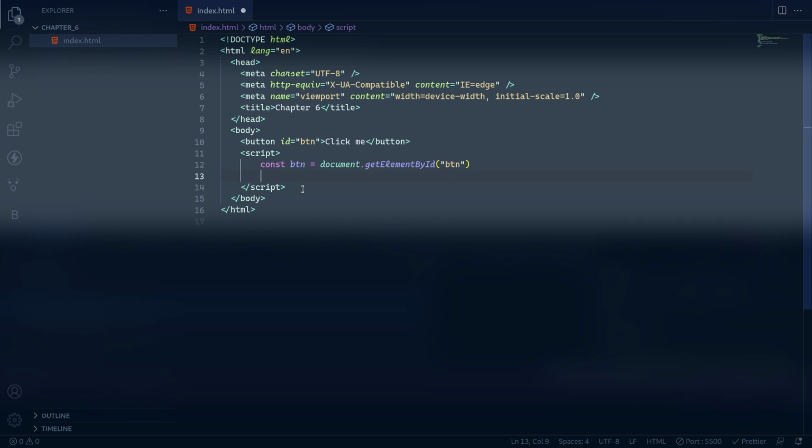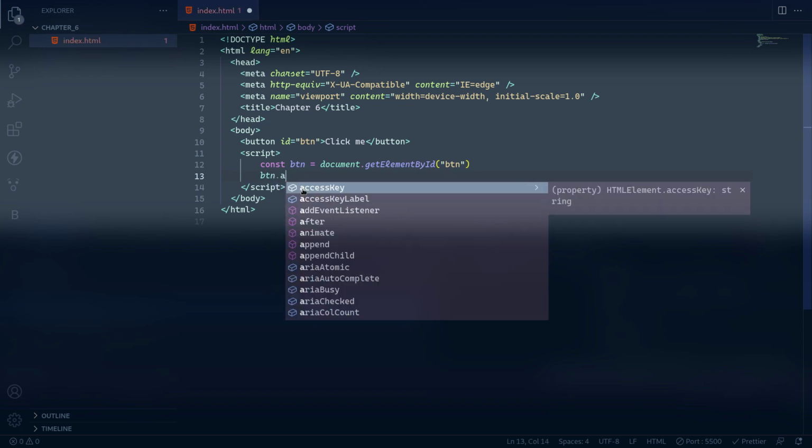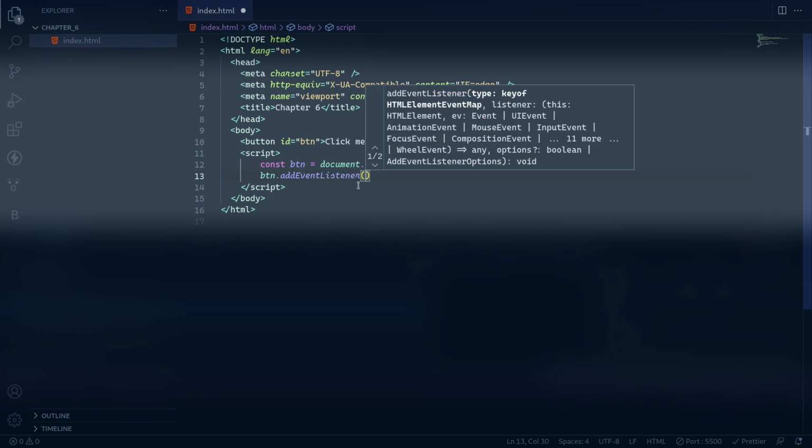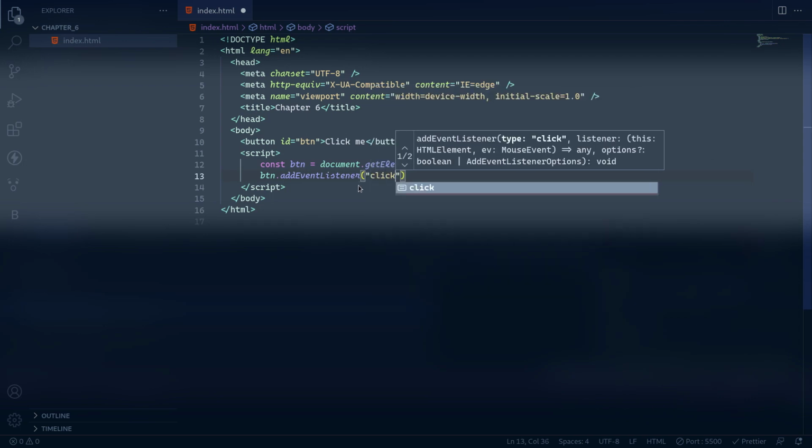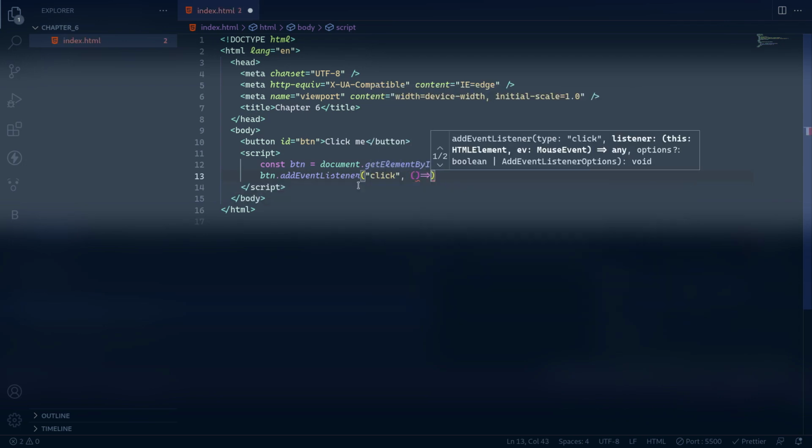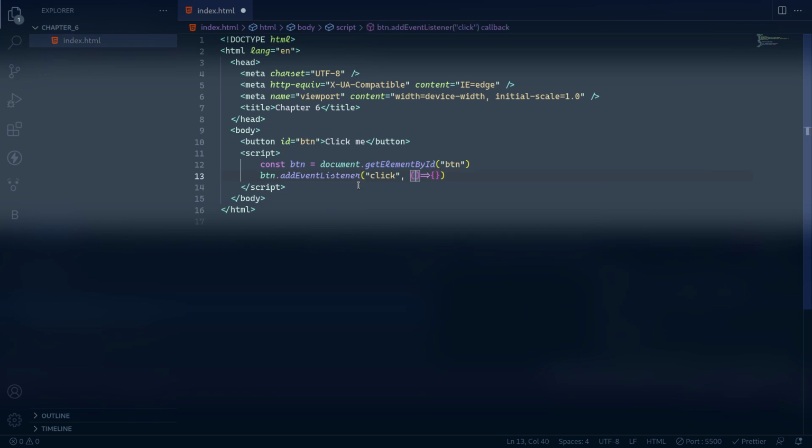Now in the button, as we know, we can add an event listener by saying addEventListener, and I want to listen to the event of click. So whenever that is clicked, I want to run a function. Now this function takes in a parameter, so this E is also known as event. I'll write event here so that it will be more clear for you. And now it's going to accept an event.